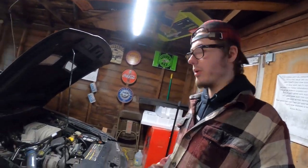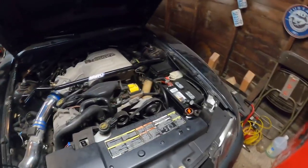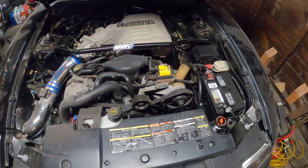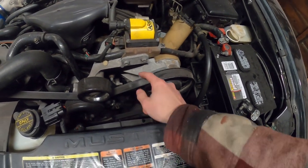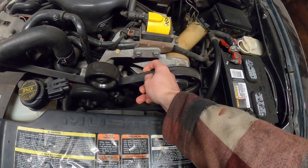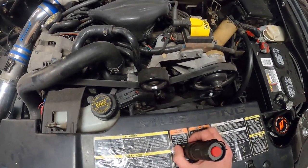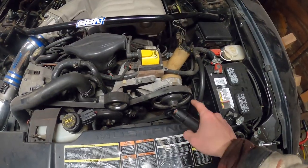We're back in the garage working on the Cobra again, the old 94. And after I made the last video about deleting the AC pump, I ran into an issue with the AC pump delete pulley. It started to destroy my belt, and one of these ribs is starting to fall off, which is really not good. So I've decided to take it upon myself just to get rid of that.